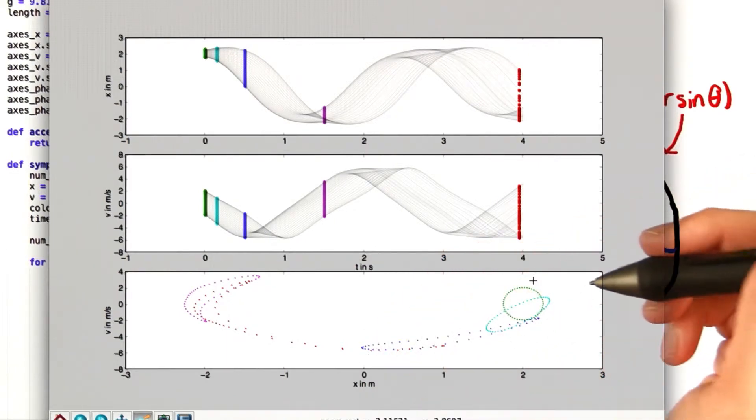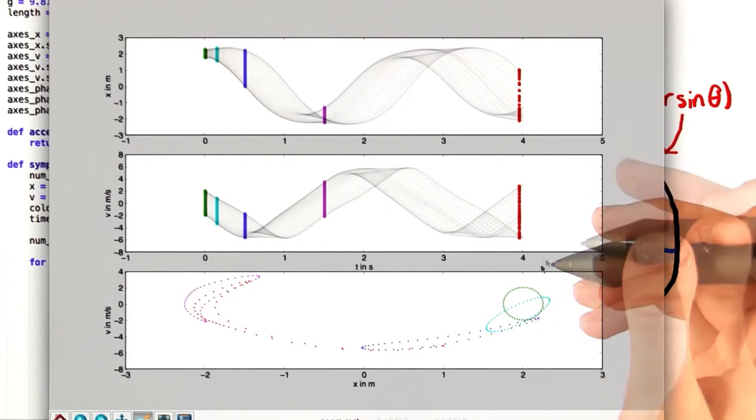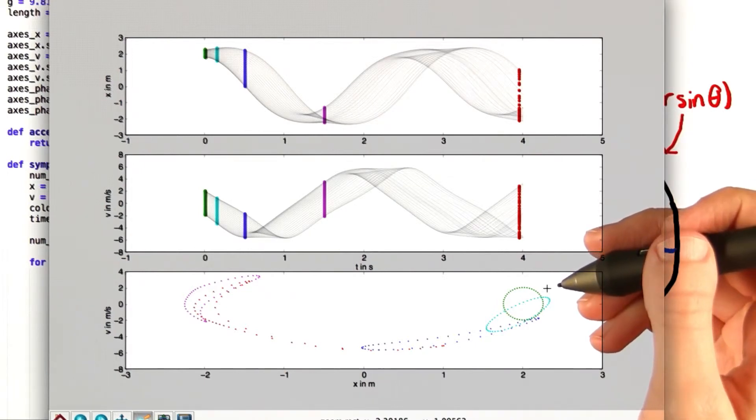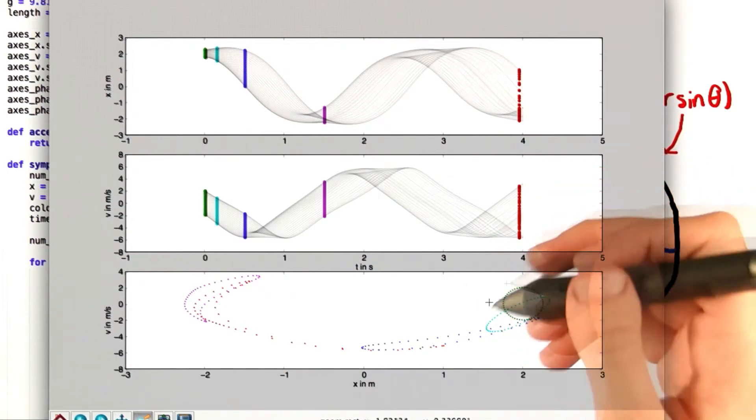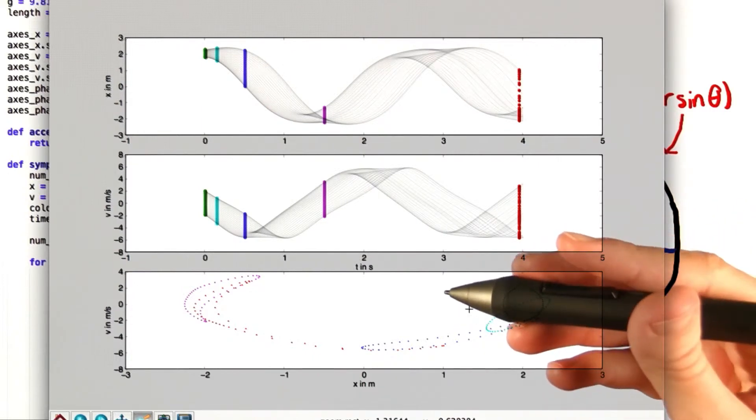Now let's look at the shapes that we have down here in this bottom graph. Now if you look closely, and do a bit of calculating, you'll notice that all of these different colored shapes have the same exact area, even though they're all shaped very differently. This is a great example of how phase space is conserved in a system where energy is conserved.